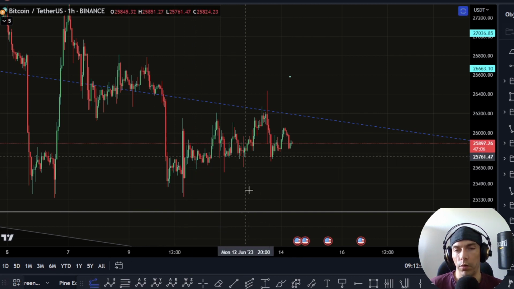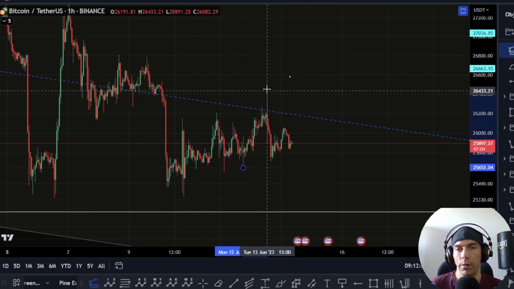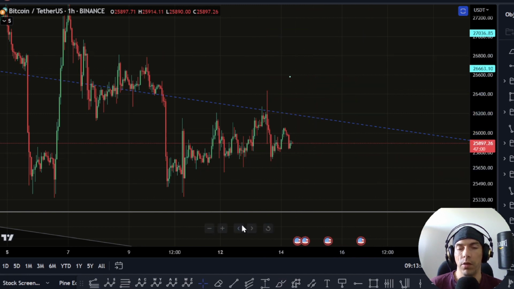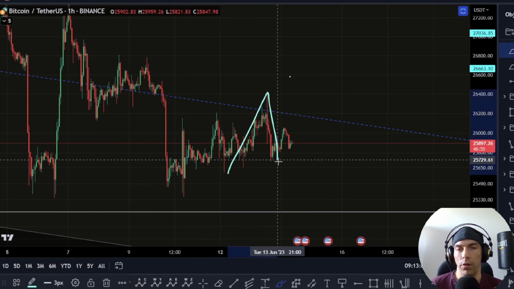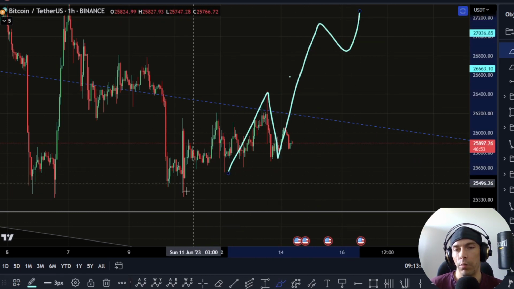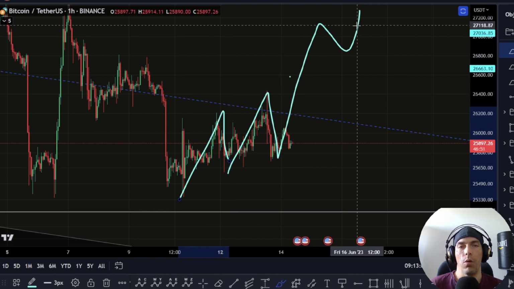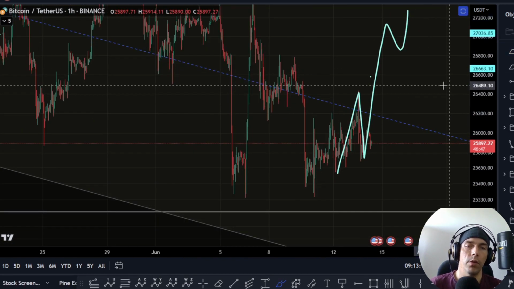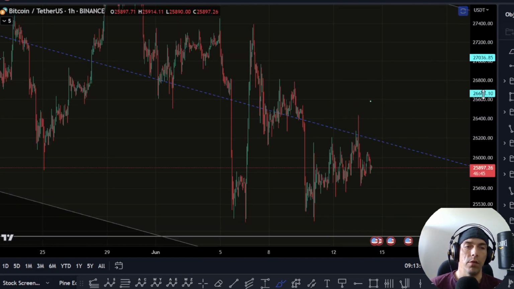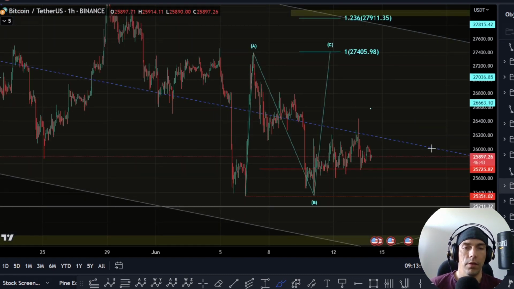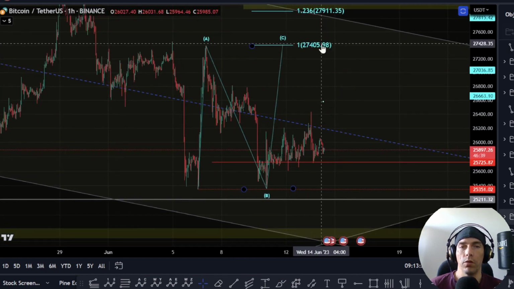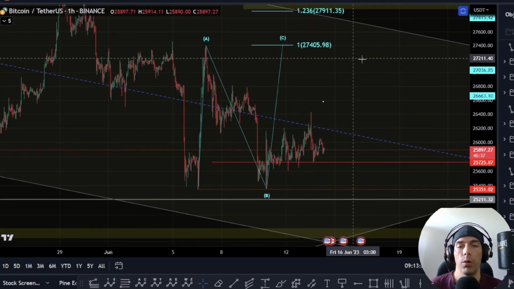And what we'd want to see here for actually more confidence in this fact would actually be a move up towards this 1618, which would be the $27,000 area. And then we could start to argue that within here we have 1, 2, 3, 4, 5, and then we'd have this potentially as another 1, 2. And then they would actually be looking for that direct break to the upside, looking for this as a bigger ABC pattern. So, it's not invalidated yet, this idea of this is an A, this B, and then looking for the C wave where we could look to still push up here towards this 27,405.